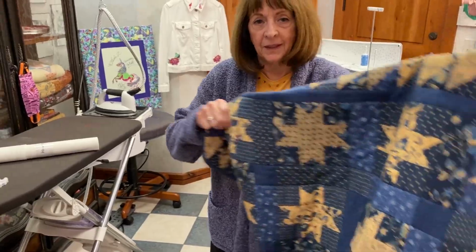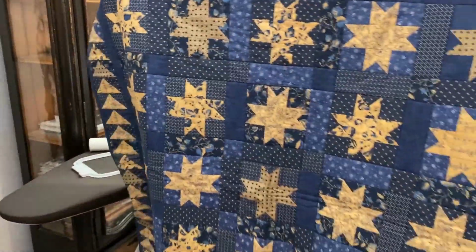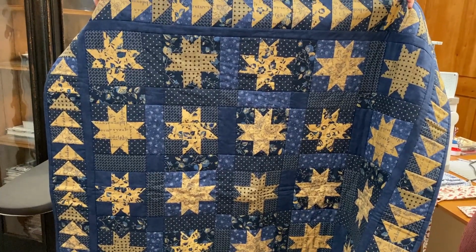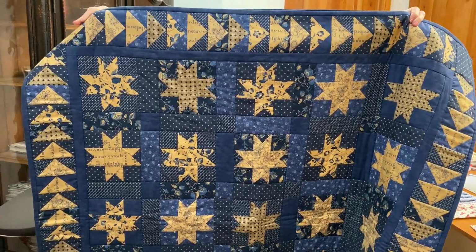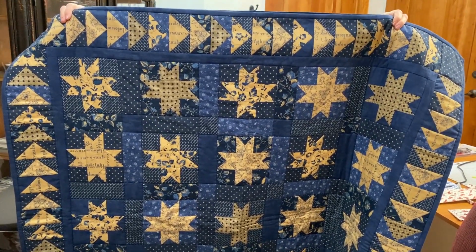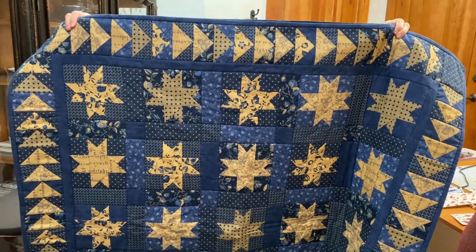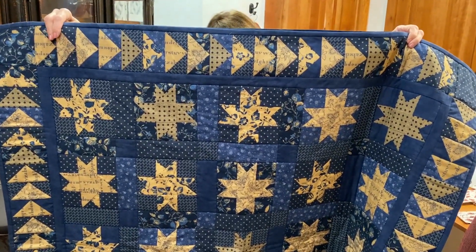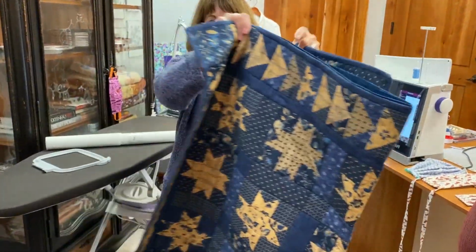Hello. Now today we are going to go right to the quilt because we have a really cool one called True Blue. And we think it's really something that you will really enjoy because it's a very easy quilt to do. You can see it's a 6-inch block. And Debbie, what else can you tell us about it? It's a more traditional type of color scheme with the blues from Moda. And you've got a border that is flying geese all the way around. A lot of fun, flying geese. Okay. Springtime and all the geese.